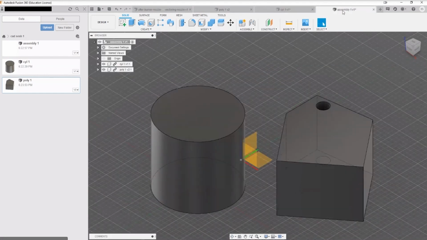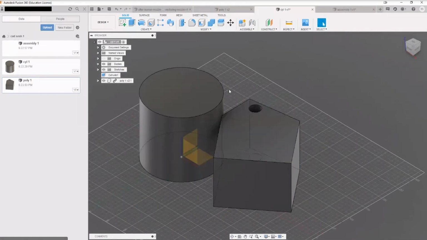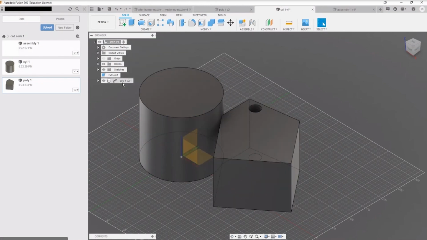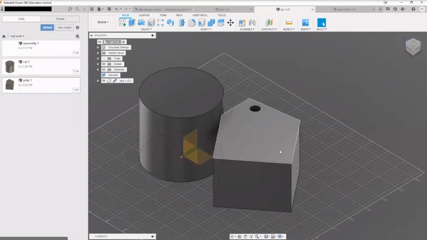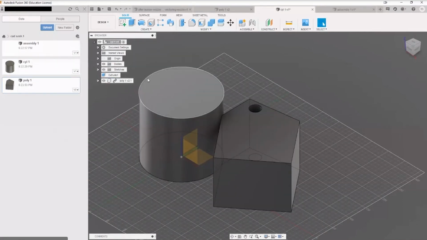Just best practice is to create a dedicated assembly file and then update components individually. But should you choose to do it differently, you can drag and drop the component in, and if you wanted to actually edit the poly component, you can do that from this file. You don't have to go back to poly. You can stay inside the cylinder one, and yeah, all right, got your emails, awesome.